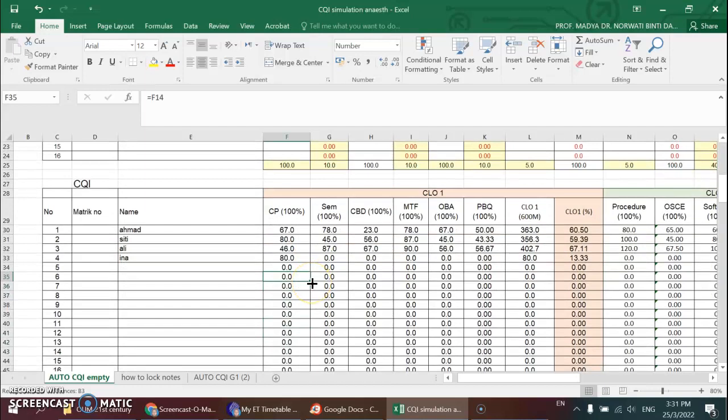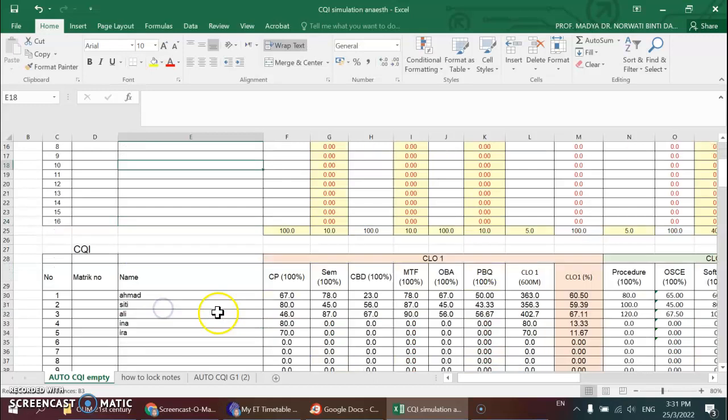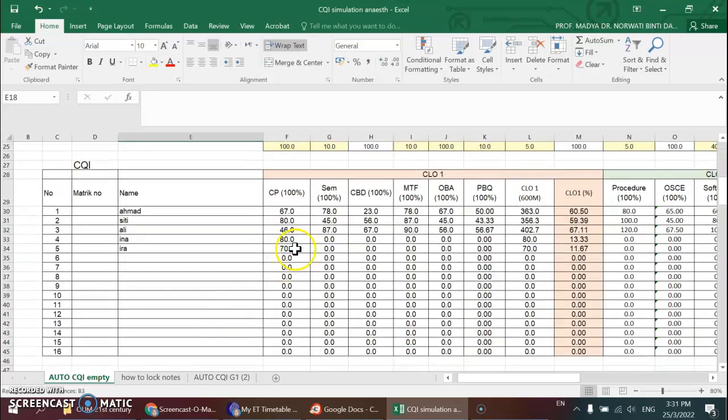So that's how you do it. So for example, Ira's marks. When you put in Ira's mark here, 70, then you can see Ira's mark is automatically filled in here under the CQI.